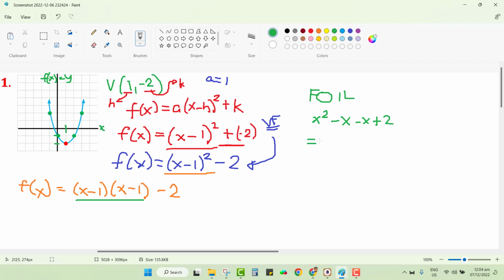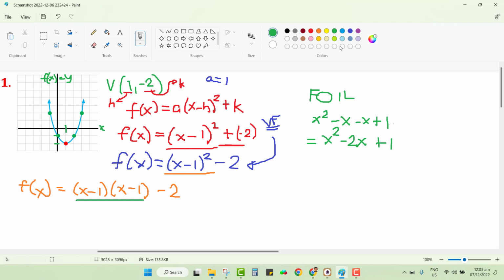So your quadratic form is x squared minus 2x. Oh, sorry, it's not plus 2. My bad. It's plus 1. Okay, pardon for that. And you have here plus 1. I was actually thinking of the 2 here already. That's why it's being mixed. But this is now the correct form of the square of the binomial x minus 1, or the product of two binomials x minus 1.